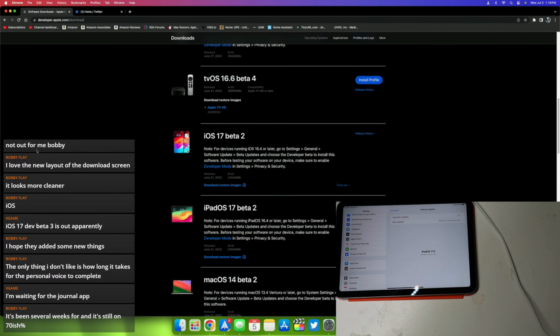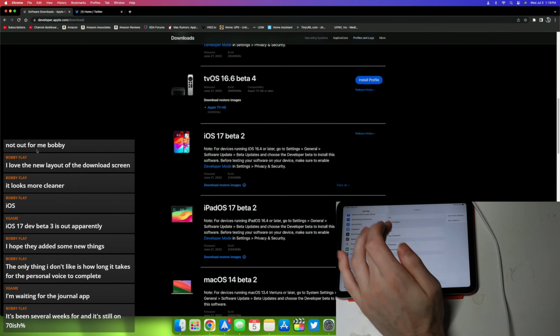We shall see. Has anybody run, what's your guys' experience on Beta 2? We'll talk about Beta 2 while we wait for Beta 3 to pop up here for me. And install.